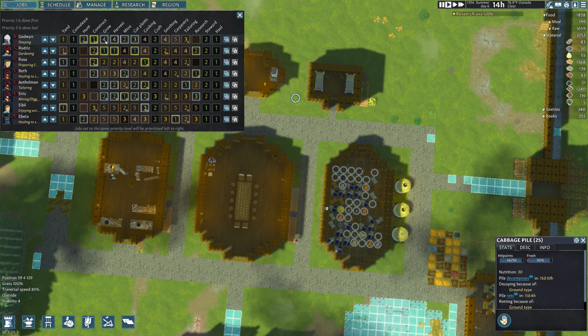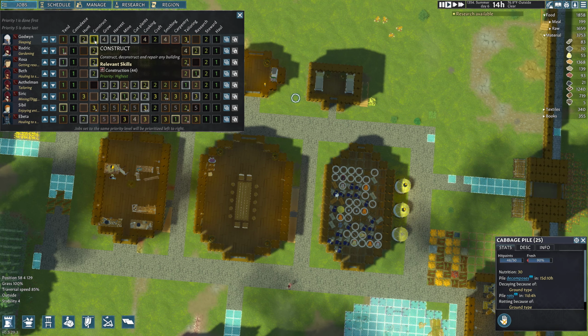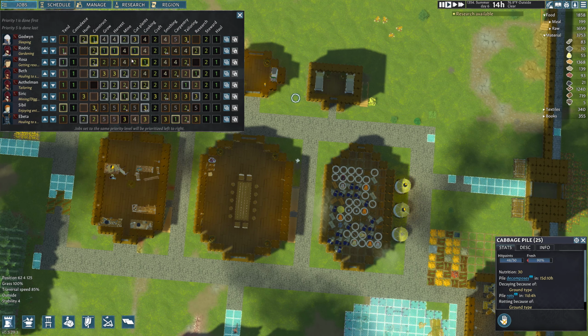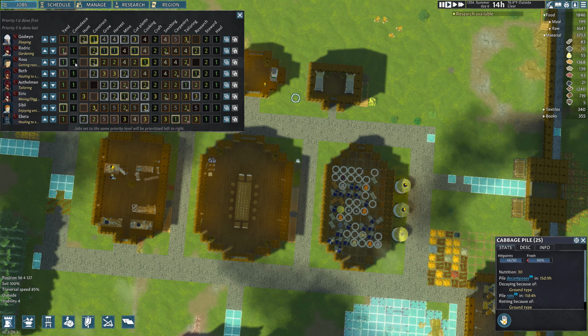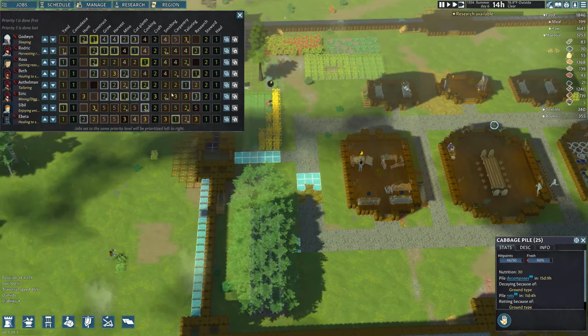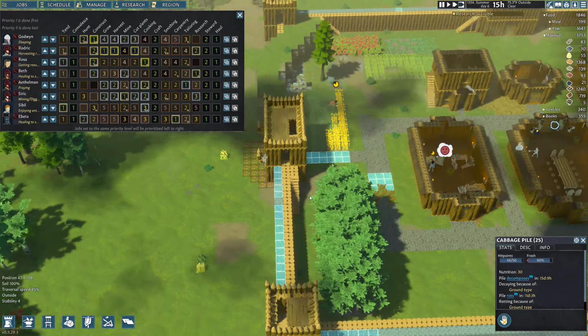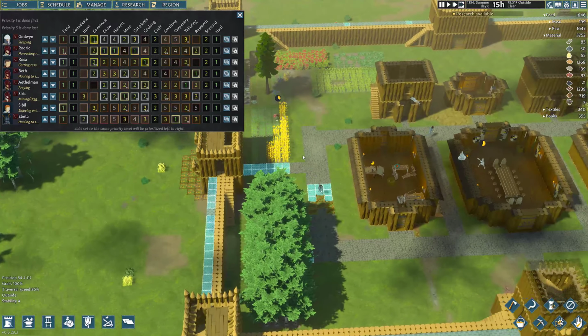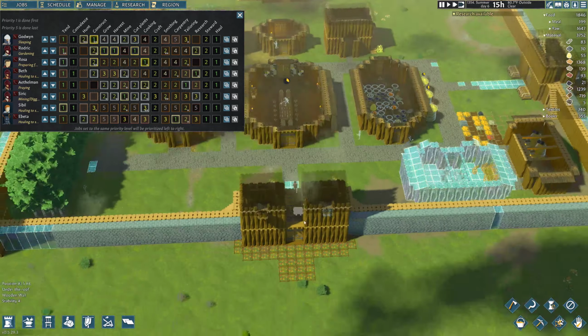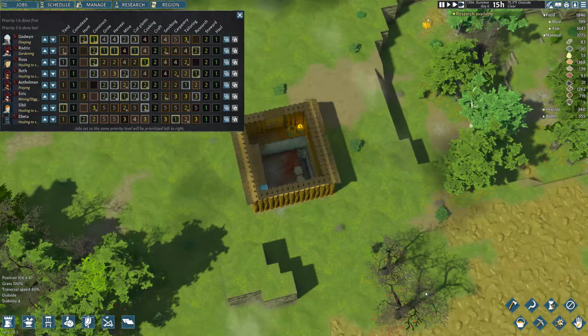Construction. Godwin is set for construction. Because I have everybody doing a little bit of everything, which is kind of confusing. This is like a... What's that game called? Minesweeper? This is like a Minesweeper board. Confusing. Sirik is already down there mining out that.